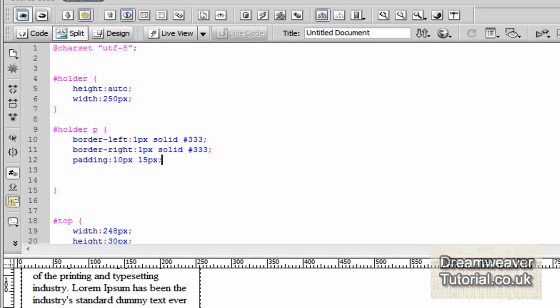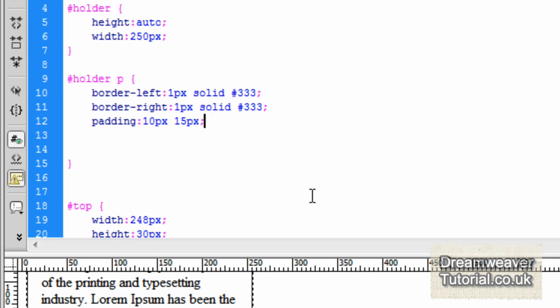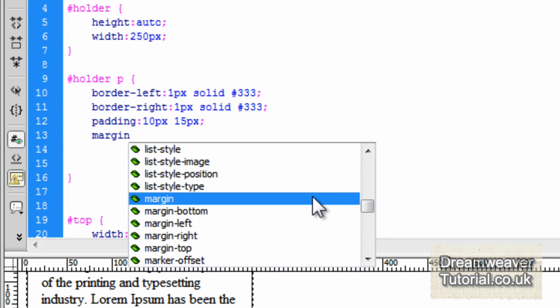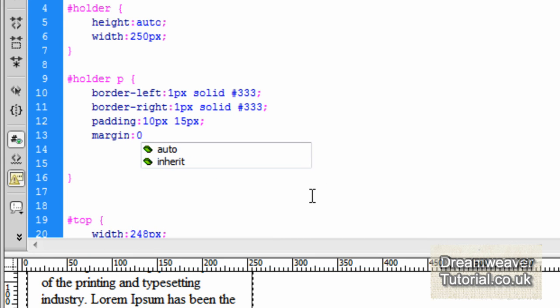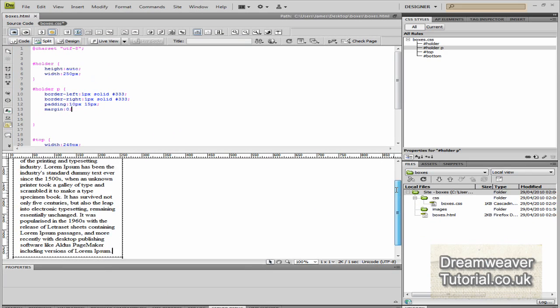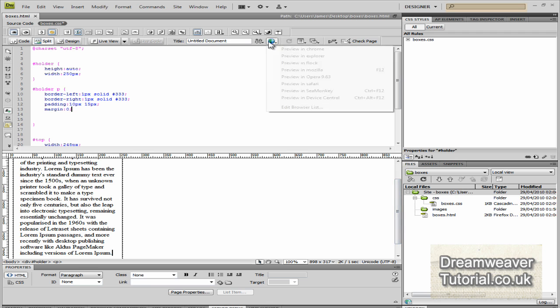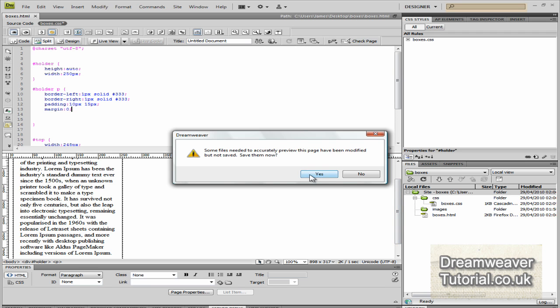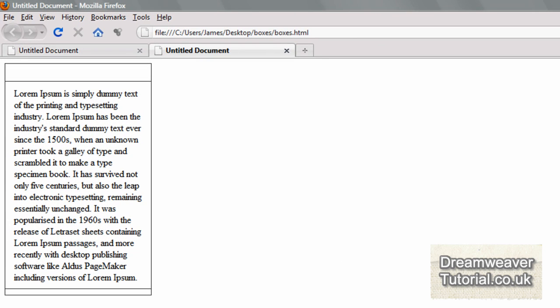So we'll go back into our CSS file now. Right, now still inside the paragraph selector in the holder div, we're going to type margin colon and 0. And what that does is it will take all of the default margins out from the paragraph. So let's preview that again now, make sure we've done that correctly. And we have done it right. It's looking a lot like an expanding text box at the moment, so I'm very pleased at that.